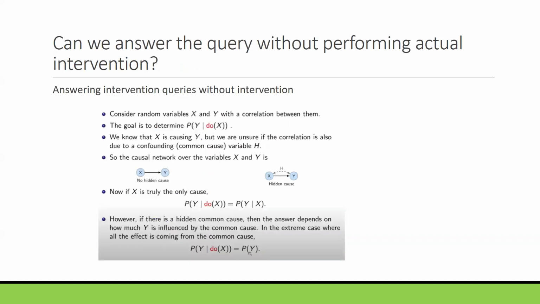To do that, this is what I explained in the first slide: when we have a perfect randomized trial, we would get the same probability distribution whether we intervene or whether we observe, unless we deliberately ignore the value of H. But if we assume that we don't have unmeasured confounders or a hidden common cause, we can assume that the probability of observation and the probability of intervention are the same, therefore we would get the same estimates.